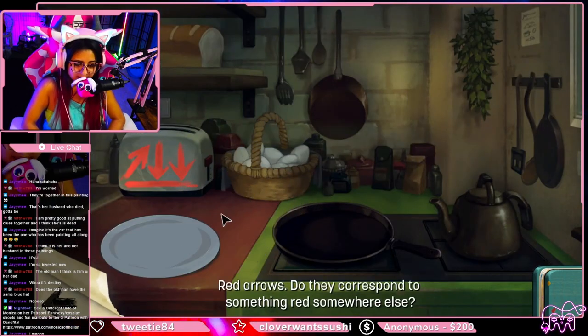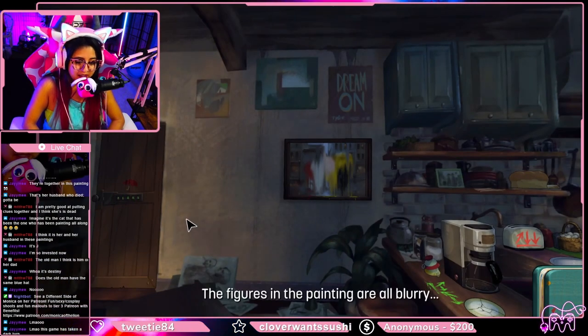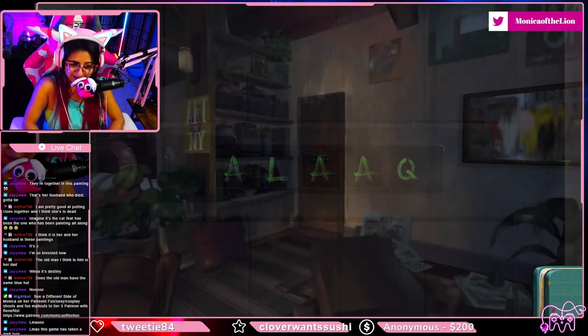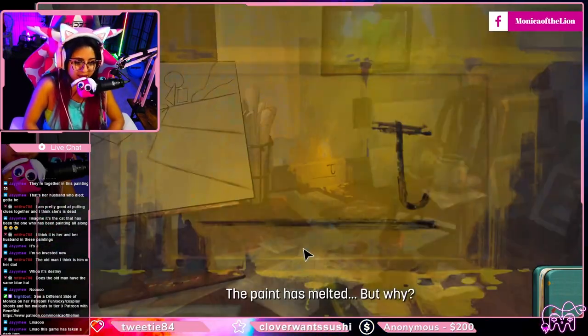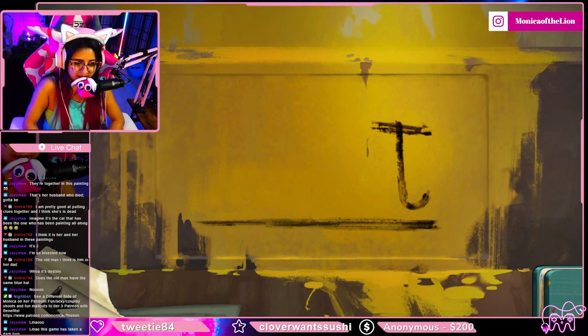Red arrows. Do they correspond to something red? Okay. Side, down, down. My painting. Figures in the painting are all blurry. Was there a door here before? A red umbrella has been painted on it. This is terrifying. This got dark so fast. Oh, okay. The paint has melted, but why? A backwards J, but something seems to be missing. The rest of the letters.